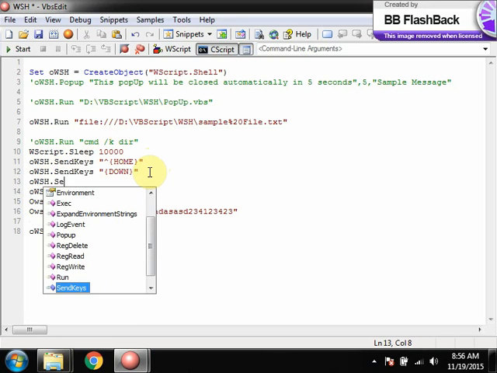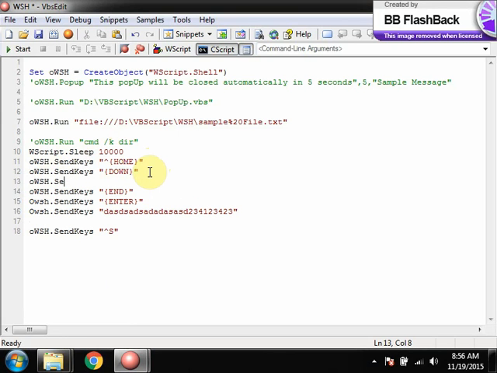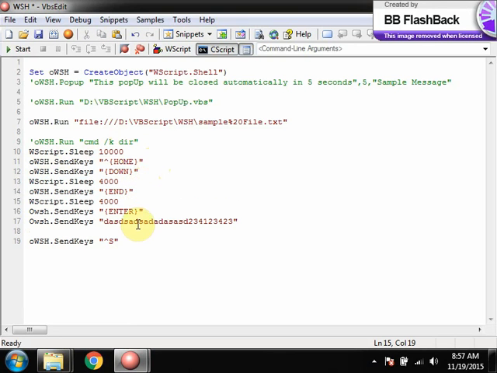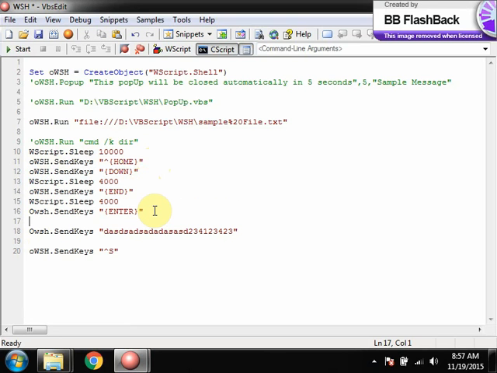WSH dot wait. Let us see how exactly that works now. I'm giving some wait period for each and every method.